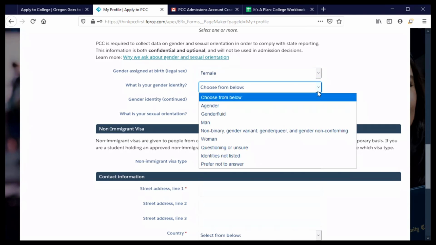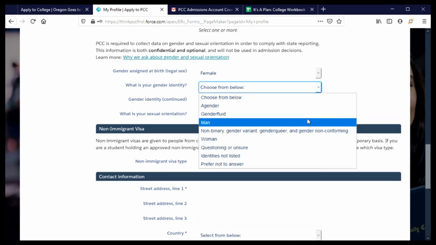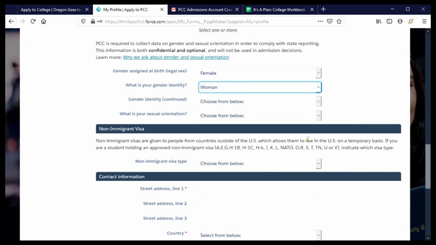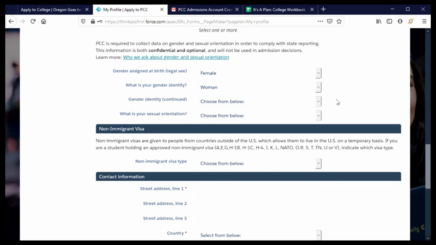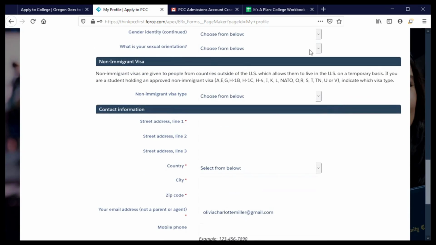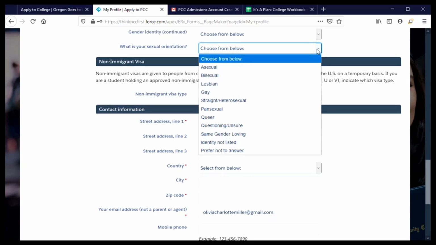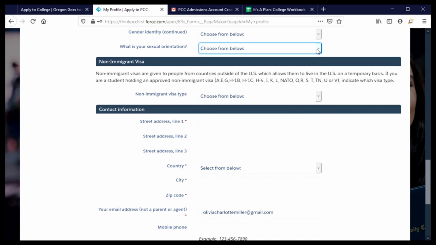What your current gender identity is. You can choose additional options from here, and then also they're interested in you providing information about your sexual orientation should you choose to do so.